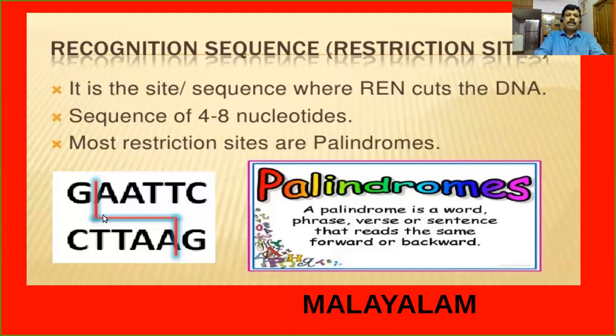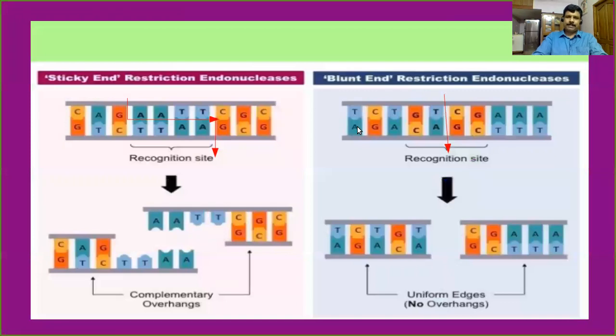Look, suppose you think about this as a DNA fragment. If the DNA is cut like this, which strands move to the right side and left side? The strand that moves to the left side has the base pairs A, T, T, C. Here also you can see A, T, T, C. Such sequences are collectively called palindromes or palindromic sequences.